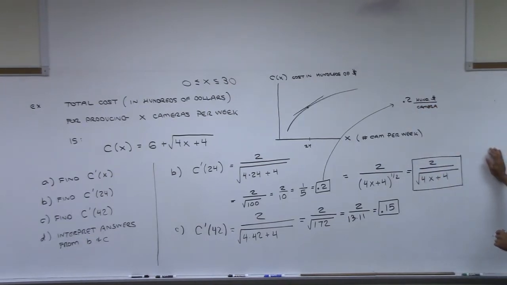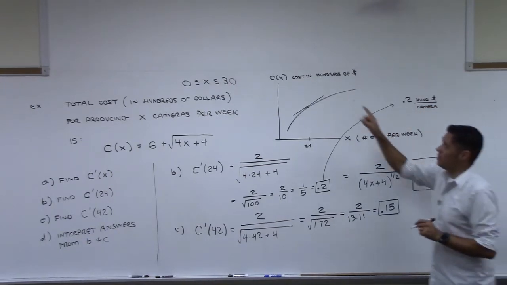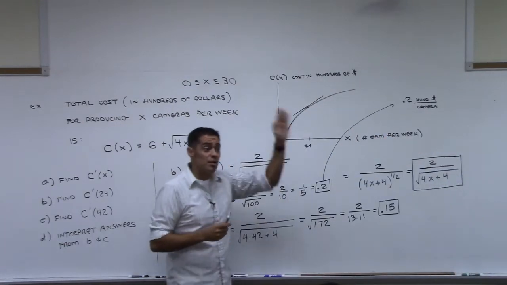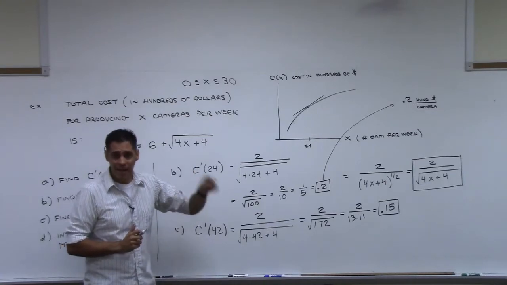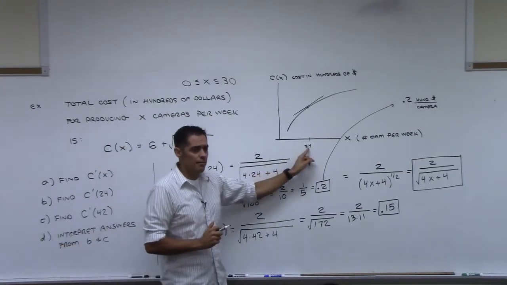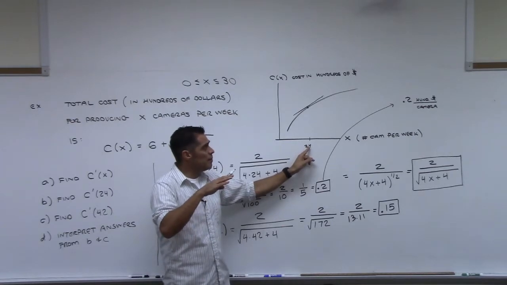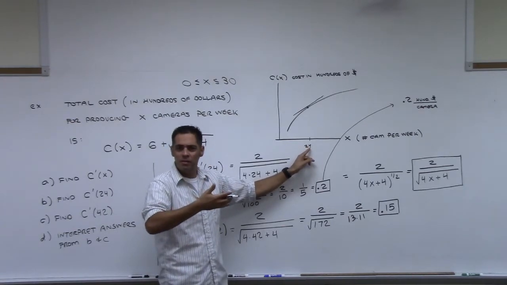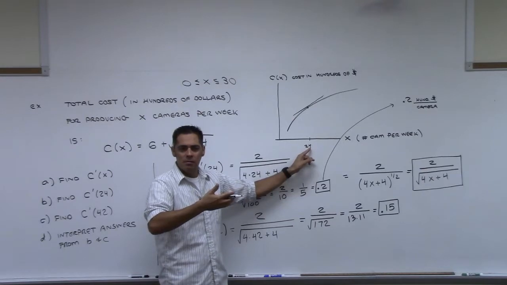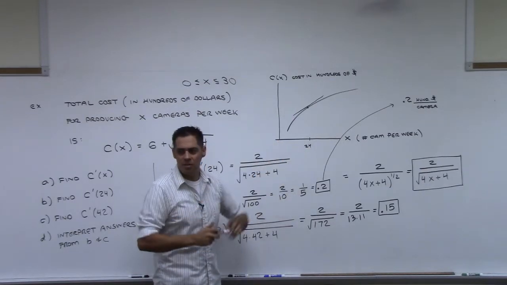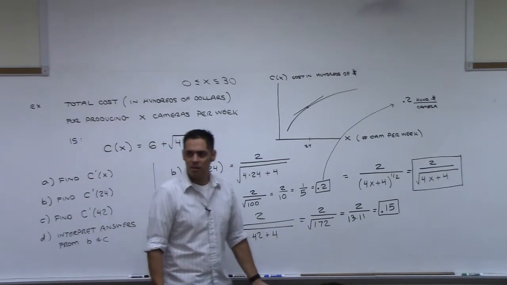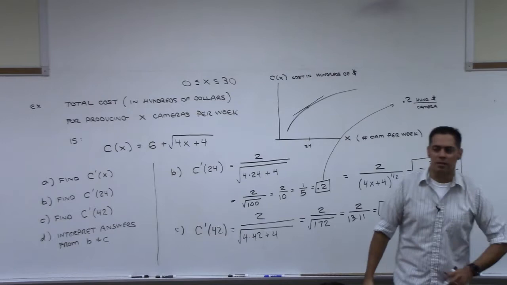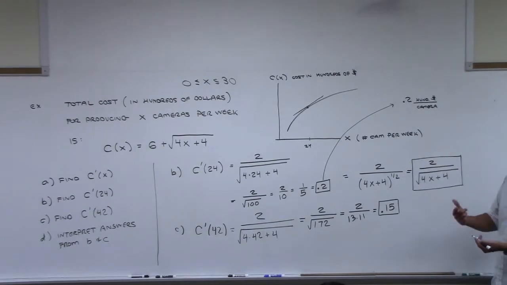All right? So what this is saying is that our cost is increasing at $0.200 per camera at that point. At 24, cost is going up by 0.2. What's 0.200? Like if I told you I was going to give you $0.200, what is that? 20 bucks. Right? You just take 0.2 and multiply it by 100. You get 20. Yes? Then why did we do 42 if they can only make 30?